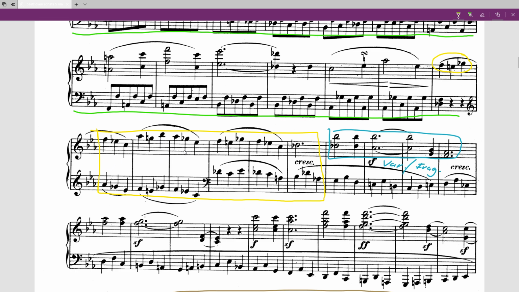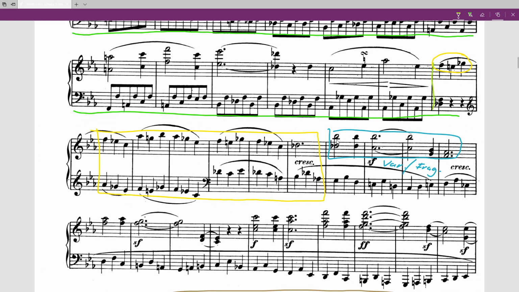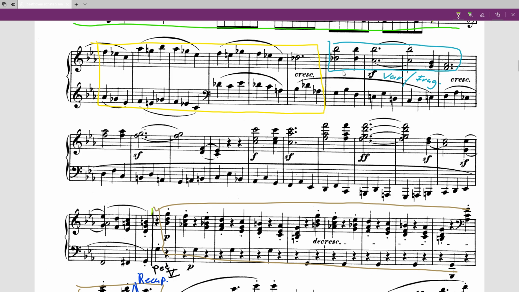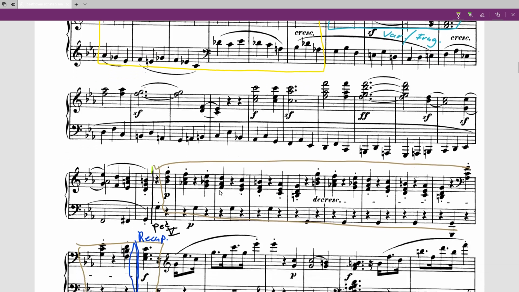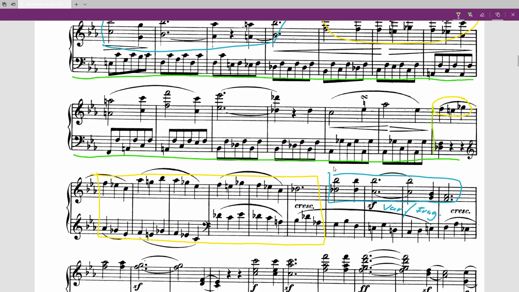So this section is more of transition material, actually from this point on, and from right here, he's modulating. He's trying to get back to C minor. From here to right here. So all of this, from here all the way to here, he's modulating essentially, very slowly, but he's working his way through there.